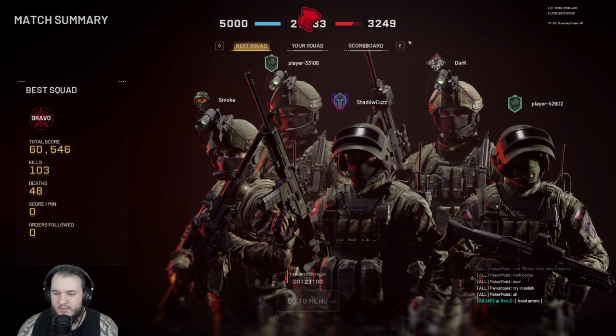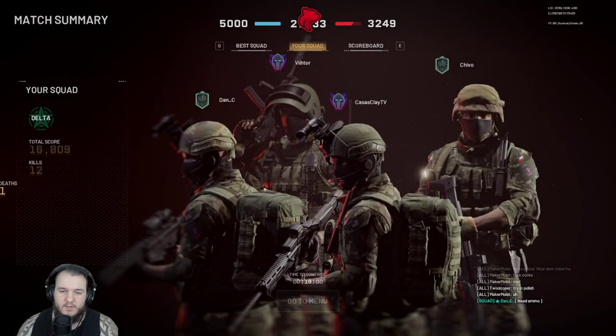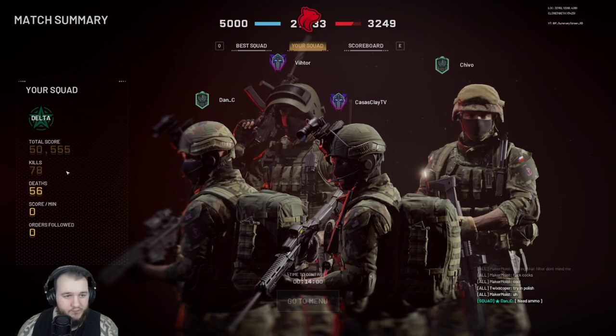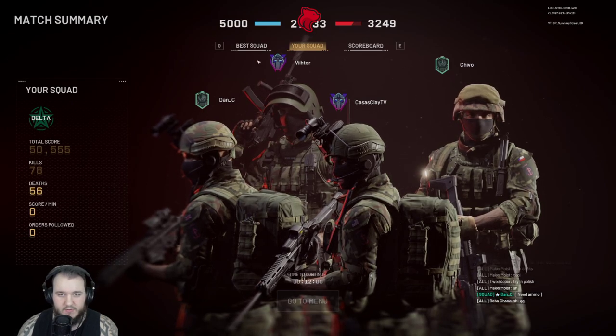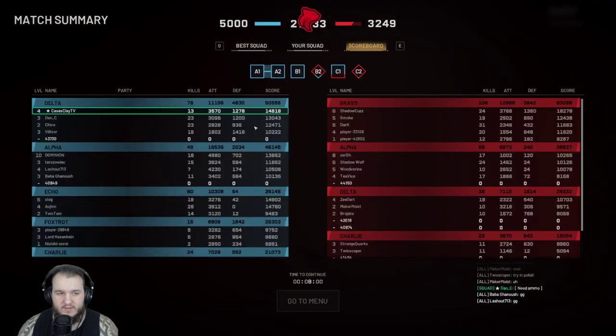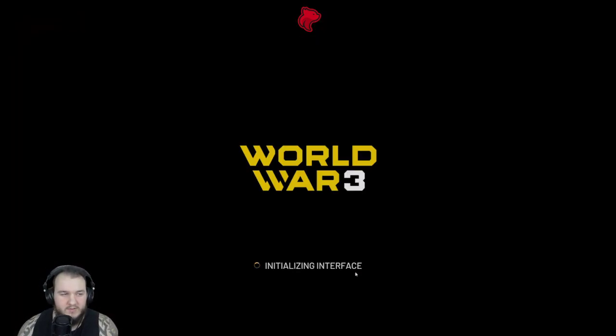Best squad. Yeah, that dark guy I saw all over the place. Your squad. Here's my squad right here. 50,000 score. He had 78 kills. I think we are best squad on my team, but they were best squad on their team. Yeah, they beat us by an extra 13,000 points.